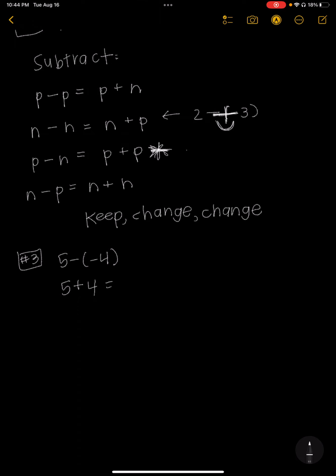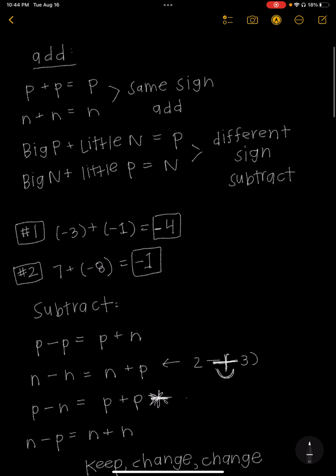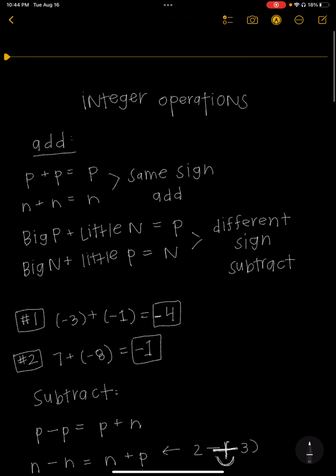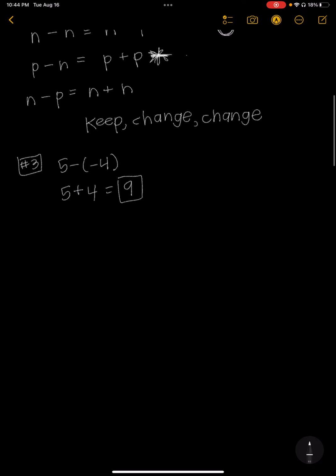Okay, great. 5 plus 4 is a positive plus a positive, which makes it really easy to figure out. That's 9. But if we still didn't know it, we could go back to this add rule and say, well, we know a positive plus a positive is a positive based on this top rule right here. Okay, let's go through another example.